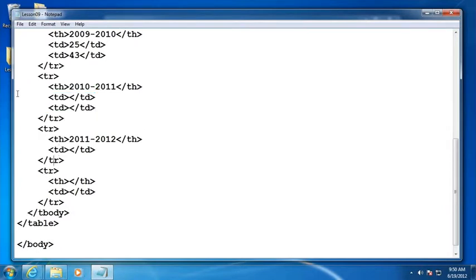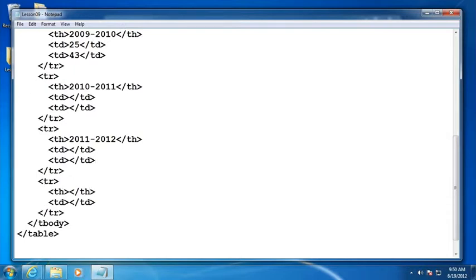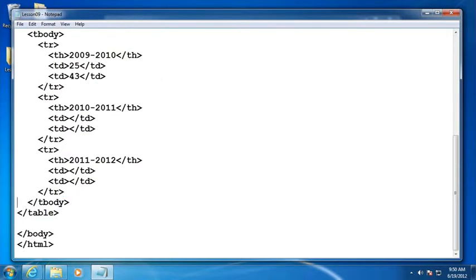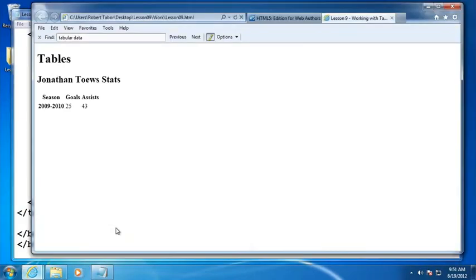There we go. And I guess I don't need this last one. All right, so here we have the 32 and 44, and then here we have 29 and 28. All right, so let's go ahead and see what that looks like. All right, more of the same.